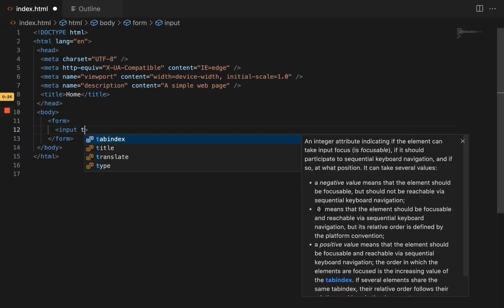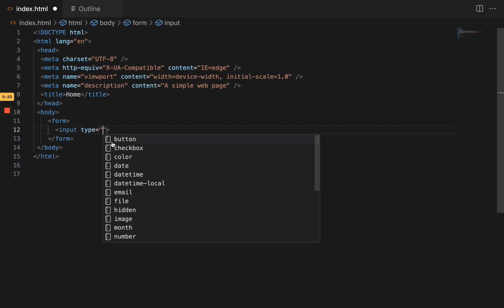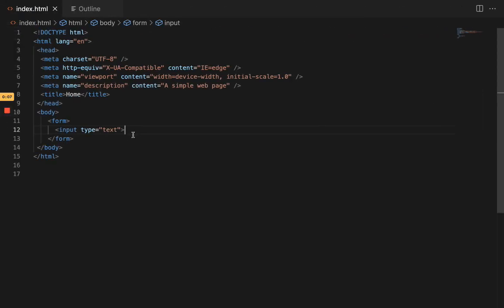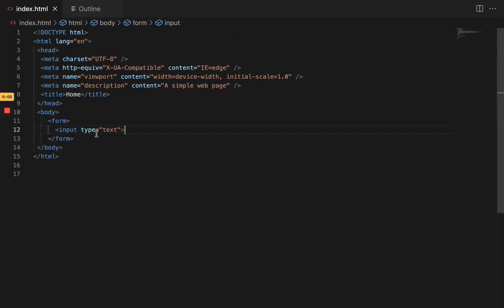Now, what you are able to enter inside here, the data type you're able to enter, depends on an attribute called type. So if I say text, it means that everything I enter here will be treated as plain text. Even if I enter a number, it will be treated as plain text. Okay, so that is what the text attribute is for. Now in the next video, we're going to look at other types of inputs.